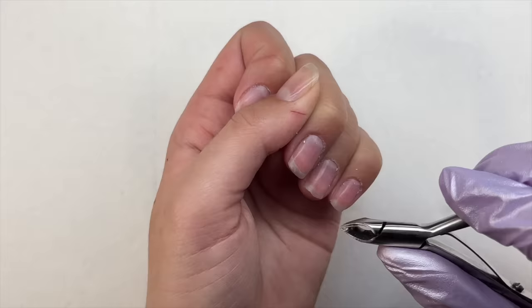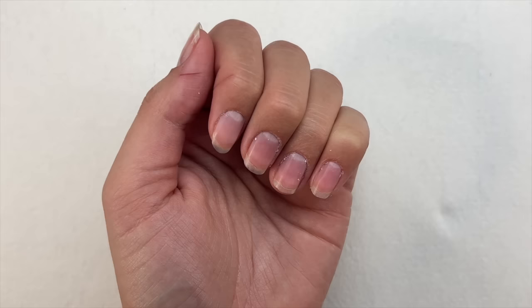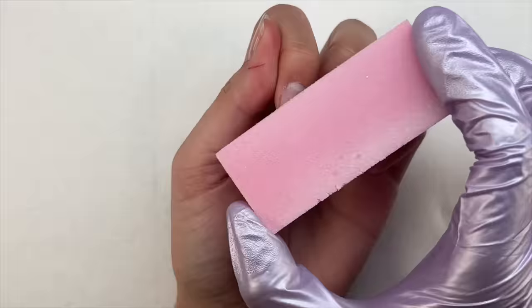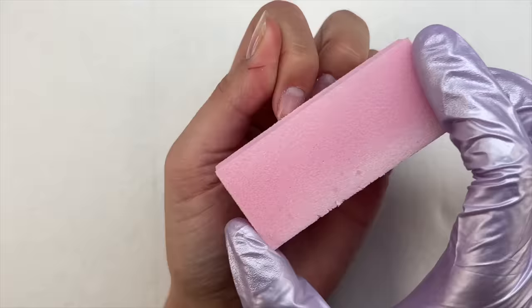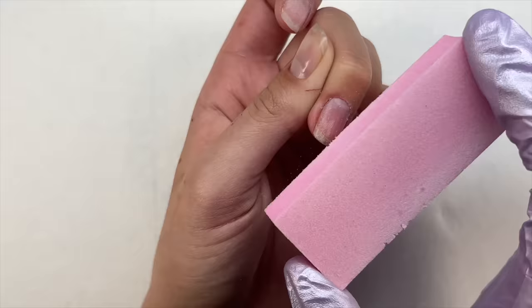and honestly, I didn't ever really like doing this until I got a really good cuticle cutter, and this one was actually from Double Dip Nails, which currently are not selling nail products anymore. Super sad about that, but I really love that one, so I would say invest in a good cuticle nipper if you are struggling with that, or maybe take an e-file with a cuticle ball bit. That can also be another way to clean up any of the cuticles.